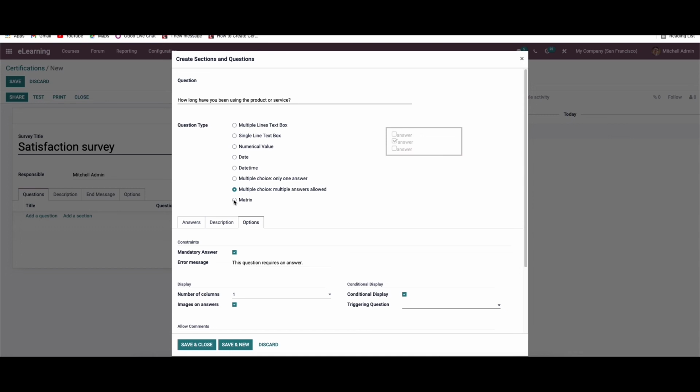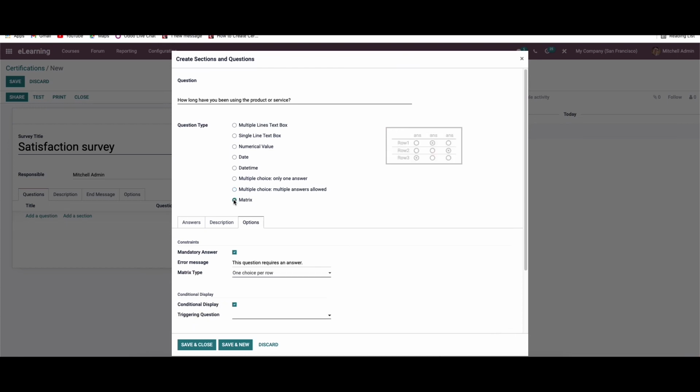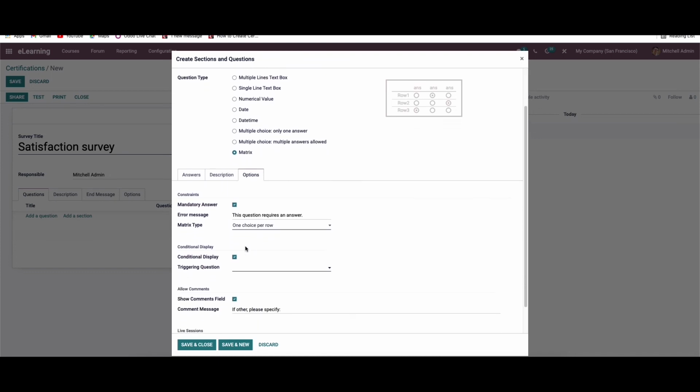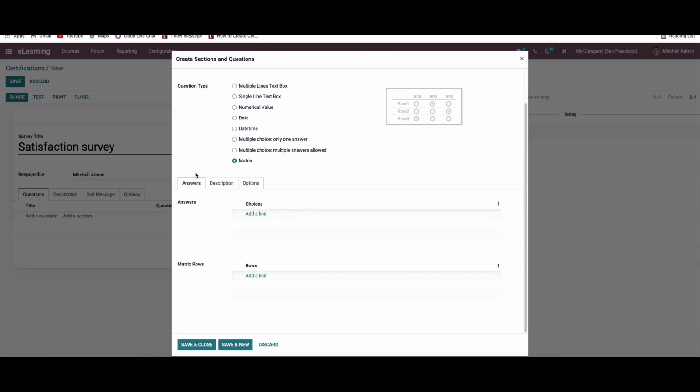Now let's come to the last question type, called matrix. Here we can see the matrix type and display type. This will help to create a group of multiple choice questions in a framework of rows and columns.